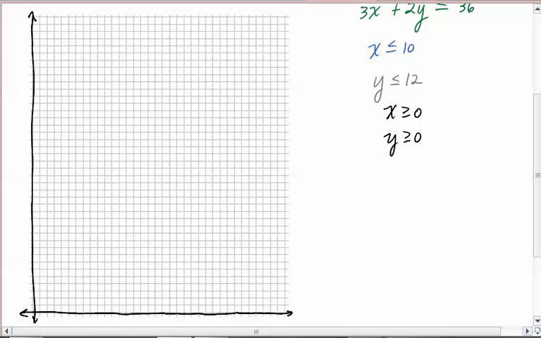So this green line, I'm just going to get my X and Y intercepts, right? X-intercept, Y-intercept. For that green line, the X-intercept means that I would put in a 0 for Y, and so it looks like X, we pretend like it's equals, X is 12. And then I put in a 0 for X for the Y-intercept, and Y is going to be what, 18? All right, let me put these points on. X is 12, 2, 4, 6, 8, 10. There's that 12, and Y is 18, 2, 4, 6, 8, 10, 12, 14, 16.